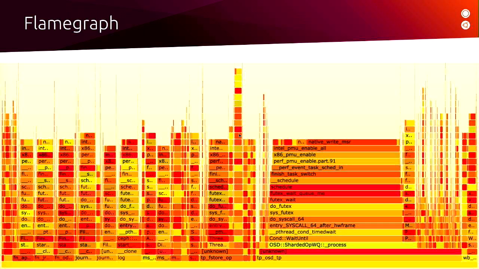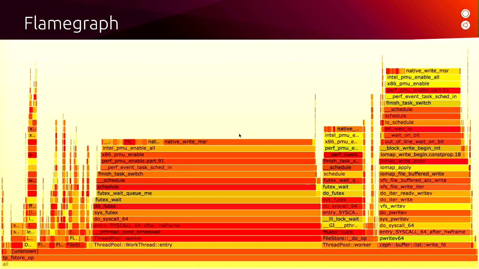And then on the y-axis going up, we have the call stack. So starting at the bottom is the function that we started in, and then the function it called, and so on down the stack. And so from this, we can visually kind of see what was taking up a lot of time. We're not trying to process numbers. Looking at numbers on a screen is never a productive exercise, which we learnt earlier.